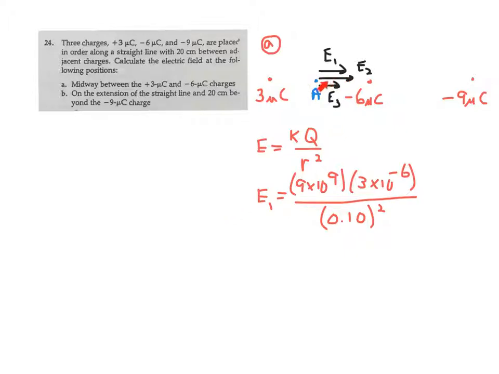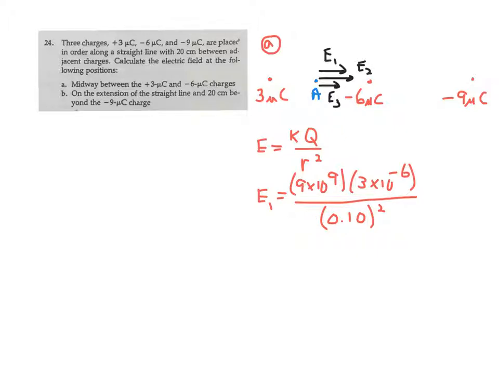Now, the thing about E sub 2, you can take a shortcut. Once you have E sub 1, and you'll have a number for that, a magnitude, and we know the direction is to the right, E sub 2 will be twice as big. So all you have to do, you don't need to recalculate, just take E sub 1 and double it, because the only thing that changed is the charge. The distance is the same, it's 0.10 meters, it's 10 centimeters, but 6 is twice the magnitude as 3. So you take E sub 1, double it, that gives you E sub 2.